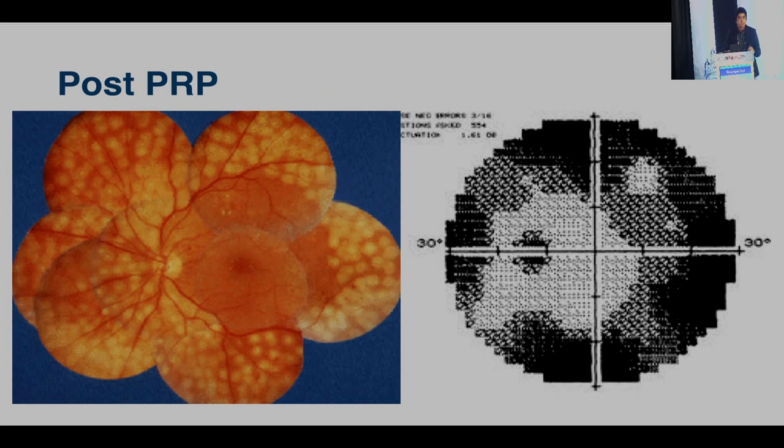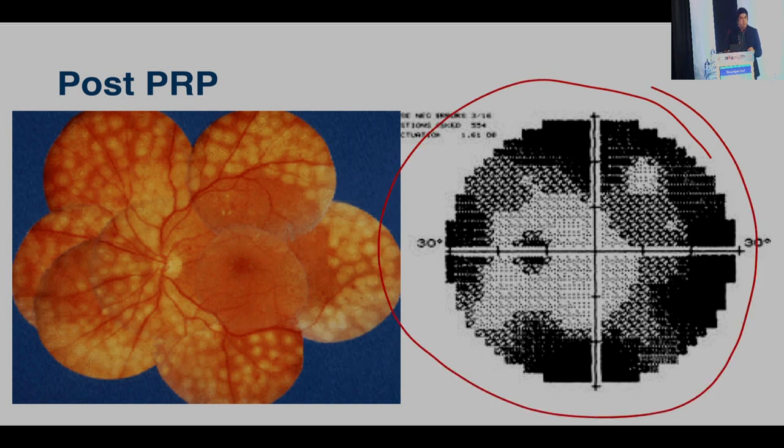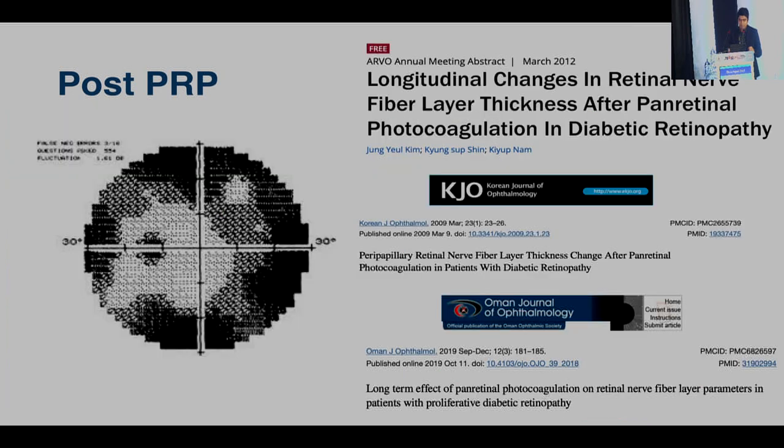Another very important feature is post-panretinal photocoagulation. Because of the extensive area of lasered retina, sometimes field defects, if we do not have a look at the fundus or the periphery beyond the arcades, we may confuse the Humphrey visual field for something that may give us an idea of glaucoma. There have been a lot of studies that have debated the amount of RNFL loss after PRP, some studies concluding that the RNFL becomes significantly thinner. This also raises a level of suspicion when you're comparing it in glaucomatous patients who already are expected to have thinner RNFLs.